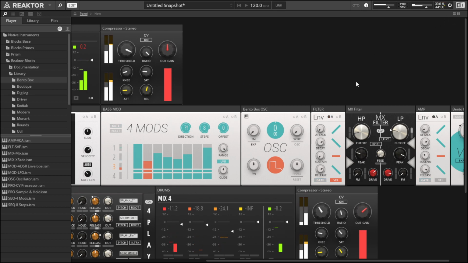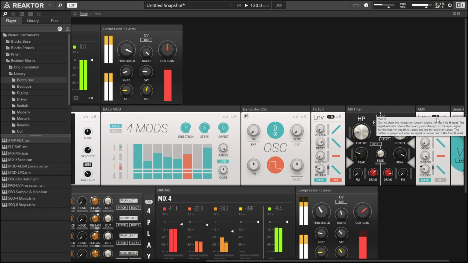Everything's already kind of moving. This way we can adjust the filter timing, so that can move around. Same thing here. And then we have our FMs.